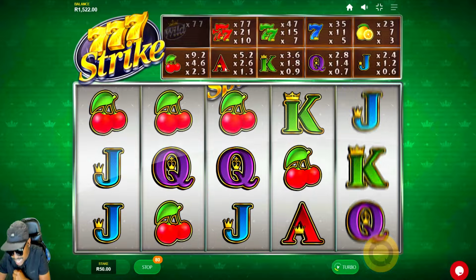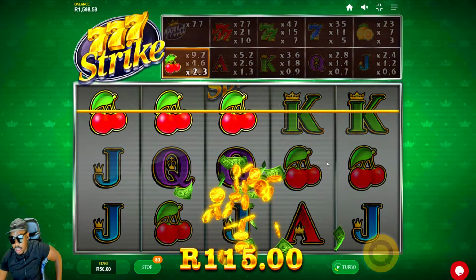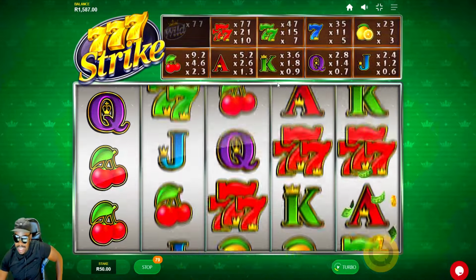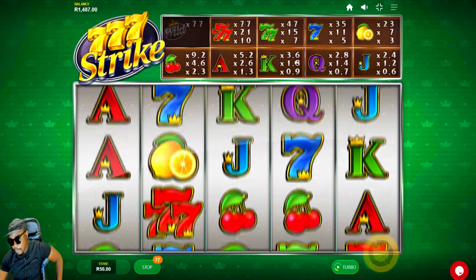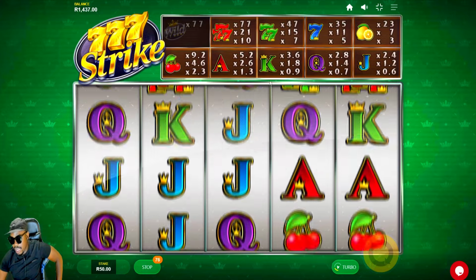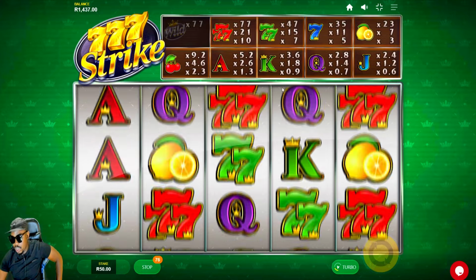And we have the A's, which will give you a 5.2 multiplier. Now we have the K's, which I actually hate, guys, those letters. They'll give you a 3.6 multiplier. We have the Q's. The Q's will give you a 2.8 multiplier. Now we have the J's. The J's will give you a 2.4 multiplier.